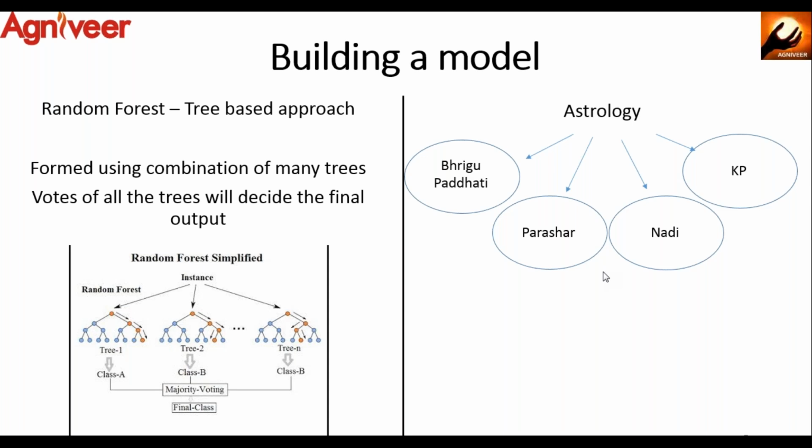And as I've said earlier, based on all the learnings that you get from all the methods, you will start weighting each of the methods according to the accuracy that they provide. So let's say after having 2 or 3 years of experience, you see that KP is providing you better results, you will start giving more weightage to KP. If you see that palmistry is giving you better results, then you will start giving more weightage to palmistry. So this is how it works.